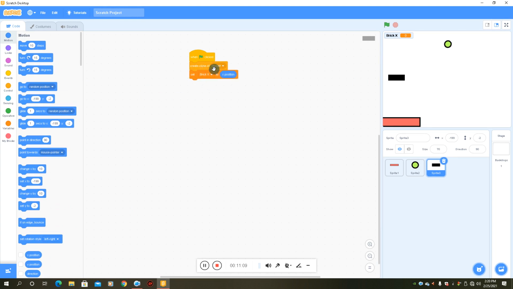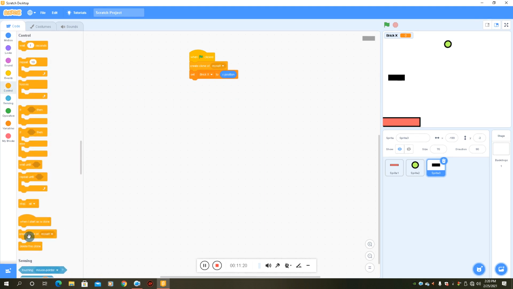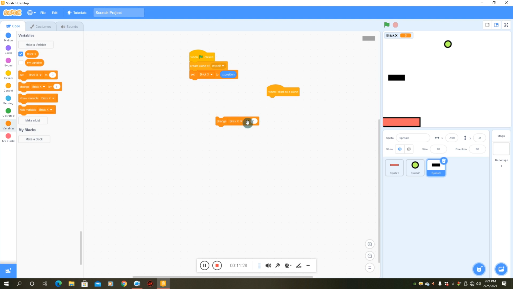So when the clone is created, it will set the x position according to the brick x, and when we start as a clone, that means when the duplicate copy is created, at that time what we will do is change the value of this clone. So we will change brick x value by suppose 50, and we will check it.